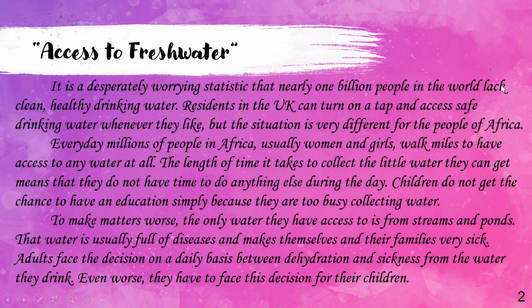Okay, look up here. I was looking in the middle. So here in this sentence it says, it is desperately worrying statistics that nearly 1 billion people in the world lack clean, healthy drinking water. What do you think lack means? Do you think it means that they have water or that they don't have clean water? You're right. If you say that they don't, lack means they don't have clean, healthy drinking water.